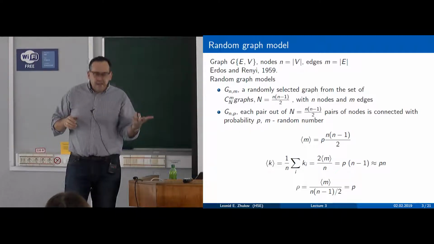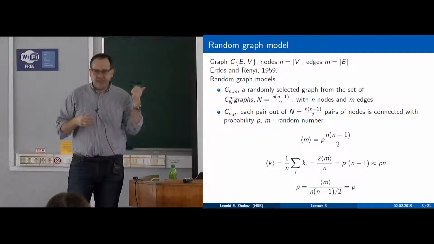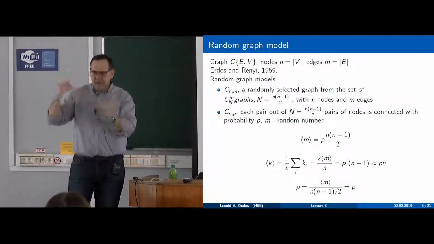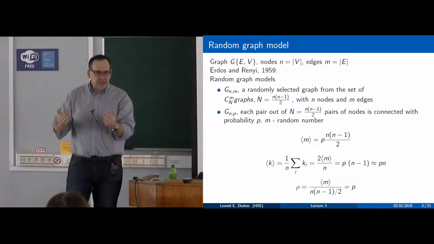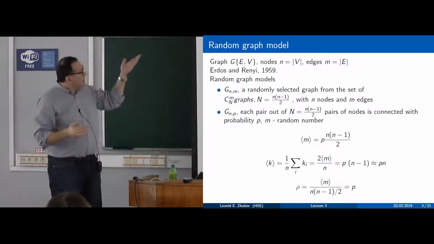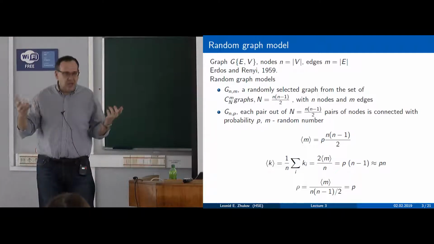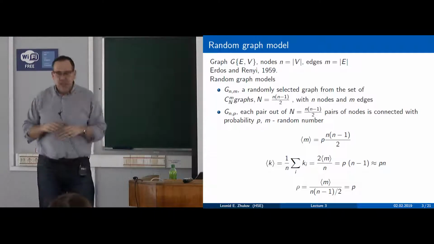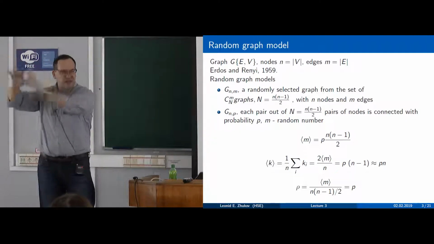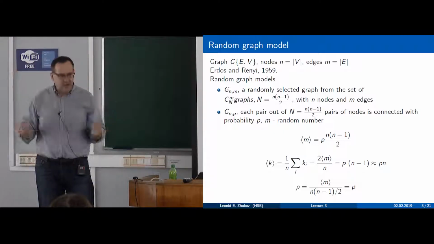Now, if you have m physical edges, and you have n times n minus 1 over 2 possibilities to place them, call that capital N, the total number of different placements will be capital N choose m, right? So that's how many ways there are to place m edges among the capital N pairs. That's how many graphs you can generate. There'll be different graphs, but that's how many of them you can generate.